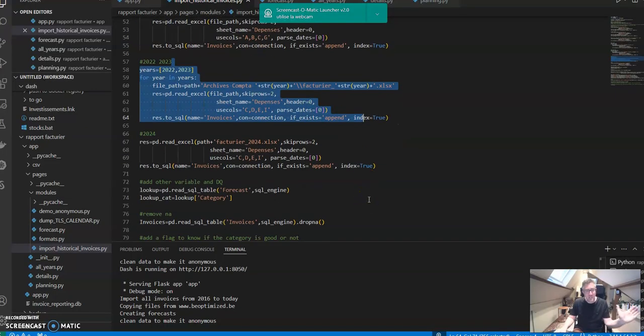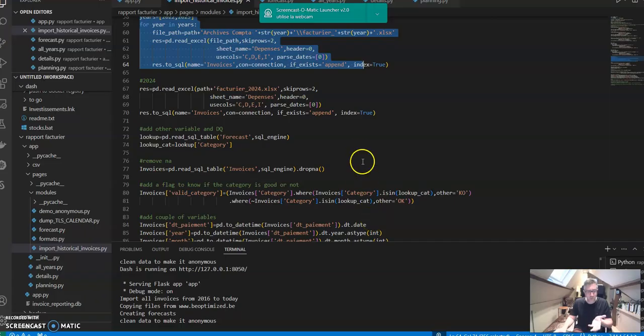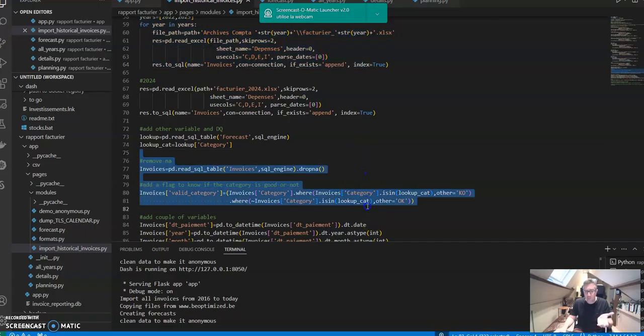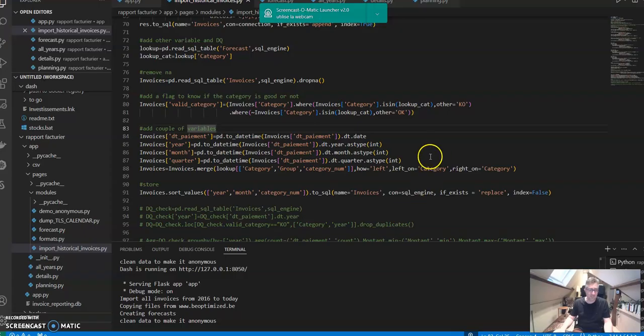But basically here I read the Excel spreadsheets and then I load them into SQLite. And I do also kind of data quality check just to make sure that the data I will have in my SQLite is okay. Okay, super.